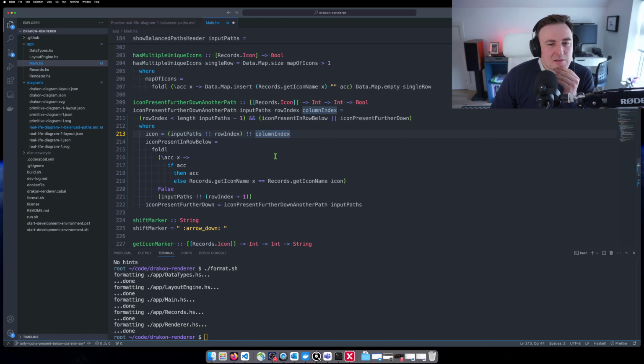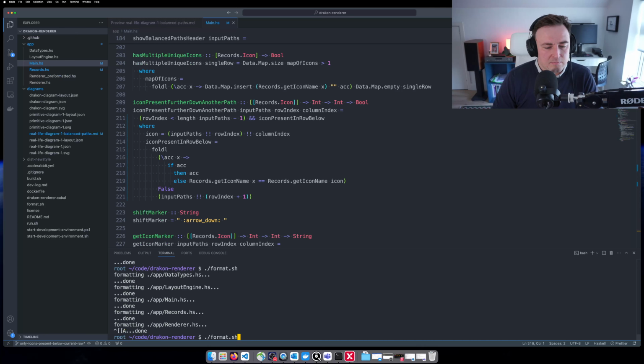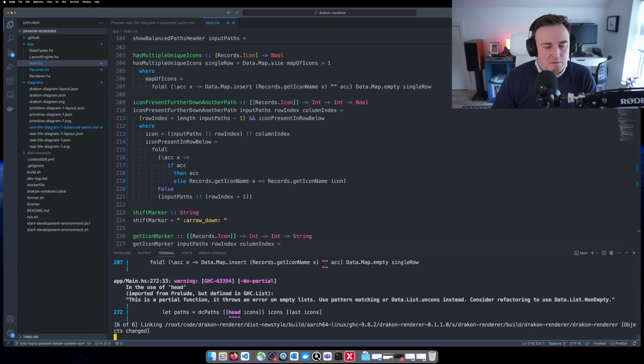Do we really need a column index? We don't really need a column index. So let's leave that condition alone for the minute. It does build.